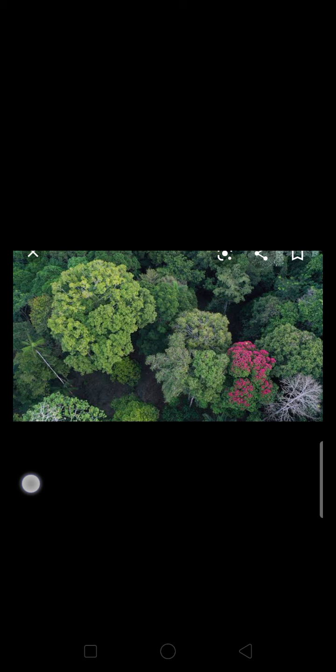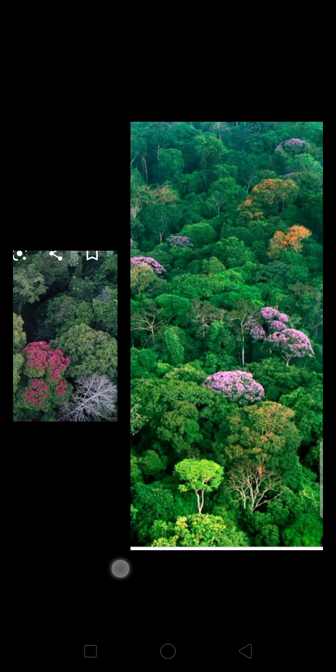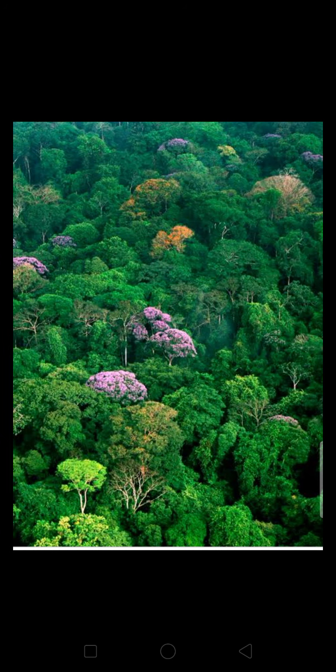They are the dominant trees and they receive the maximum light of the forest. This is the most productive part of the trees, where maximum food is produced. So the maximum food is produced in this canopy layer. It forms the umbrella over the forest. It is the upper layer of the forest.